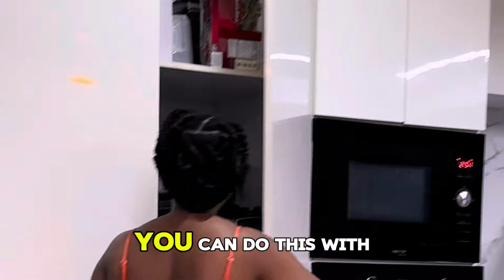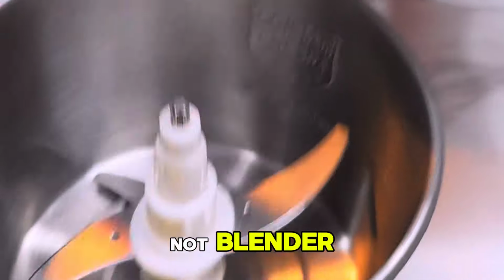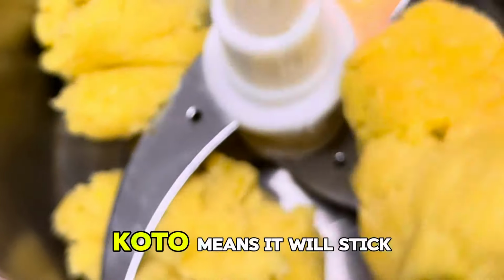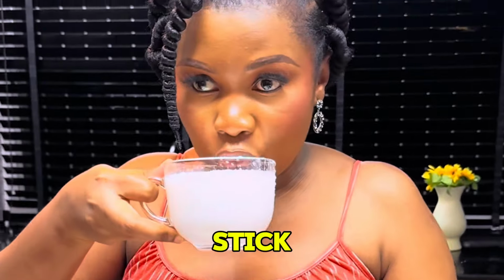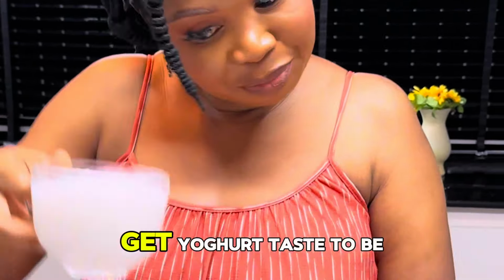So, you can do this with your hand, but I got a processor to mix it. Not a blender. Do not use a blender because it will kota inside. Kota means it will stick. Use a processor or just use your turning stick and a bowl to mix in the yogurt. Eba in processor, get yogurt.